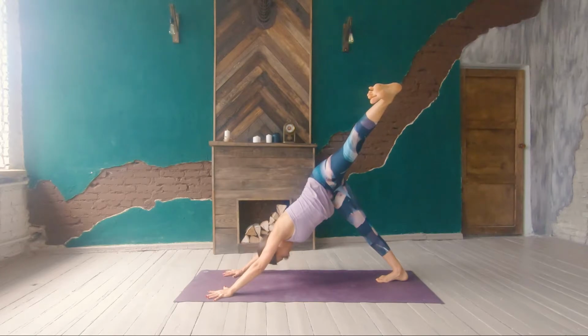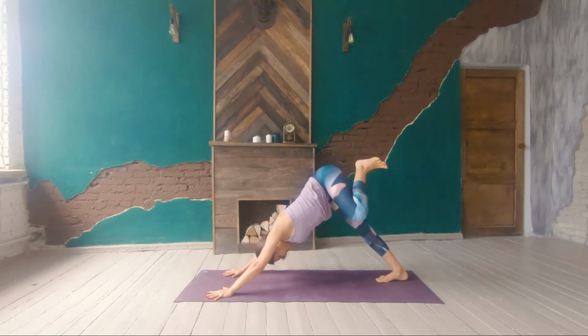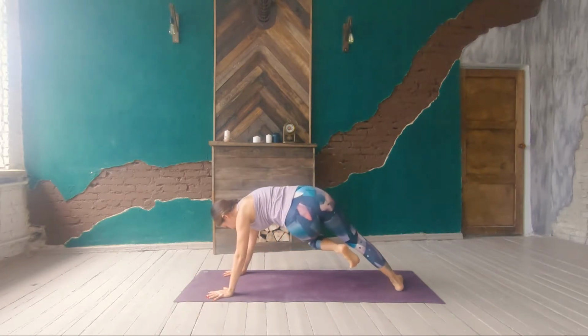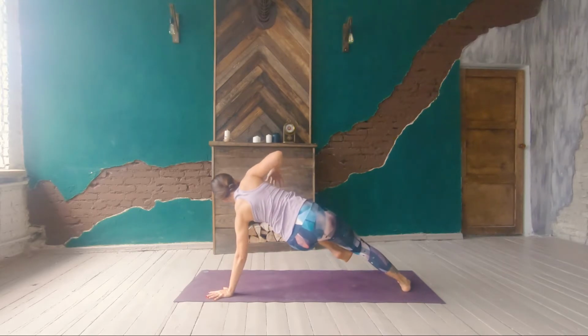If that's accessible, try to extend your left leg all the way to the side. Keep your left foot flexed. Keep kicking. Bend your knee. Move your left knee all the way to the center. Shift forward. Back into the side plank.